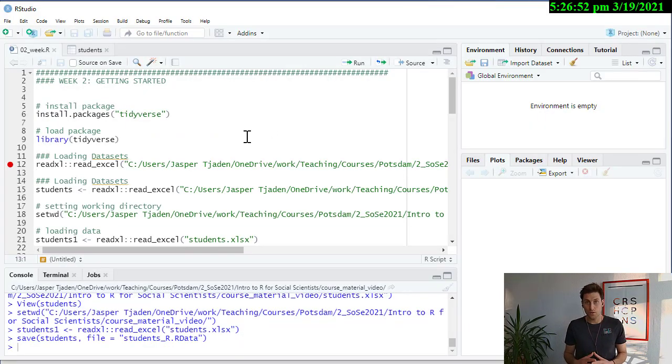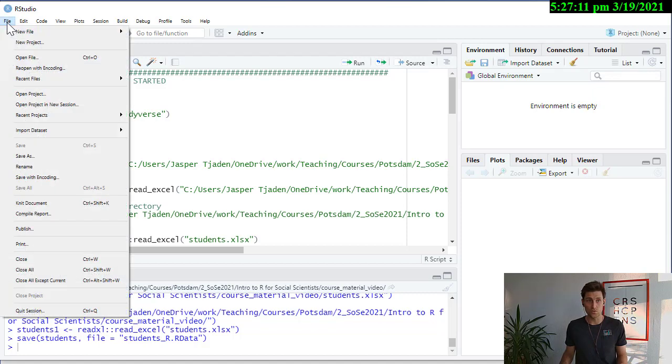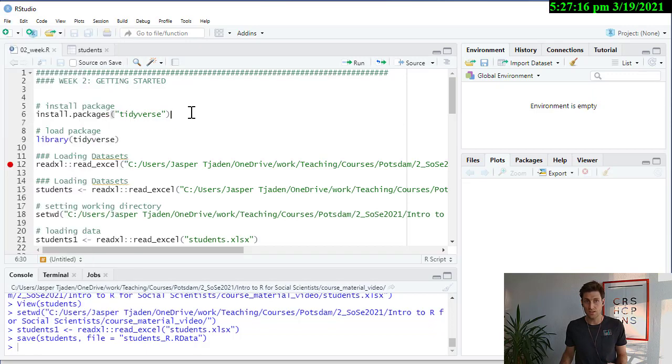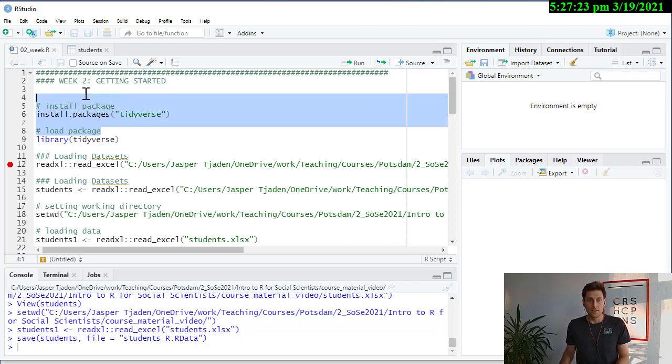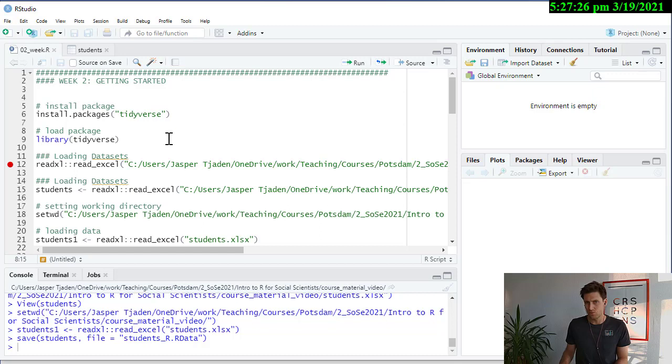All right, let's go ahead, open up R, and actually start importing the data we just downloaded, right? So I opened a new script here and called it 02_week. Make sure to save that script as soon as you can and constantly keep saving it as you work. You don't want to lose any of your work because you didn't save it, right? So go to File, Save As, and save the script in the same folder that you've been working on or where you saved the data set that we just downloaded. Okay, we have the script here. I have some code prepared. I'm going to walk you through it.